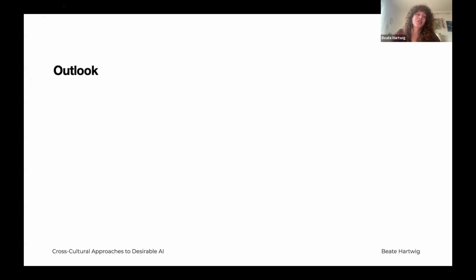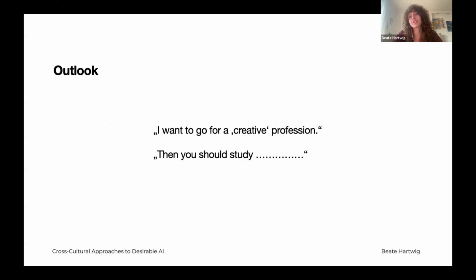So as an outlook, this could be an indicator that generative AI is changing the design profession and its perception as a creative activity. So mainly the perception of the design profession. So maybe it will be interesting to see if the suggestion to pursue a creative profession in the future will still be design. And this is what I want to contribute to with my research, to this ongoing discussion and questioning of the influence of AI tools in design.